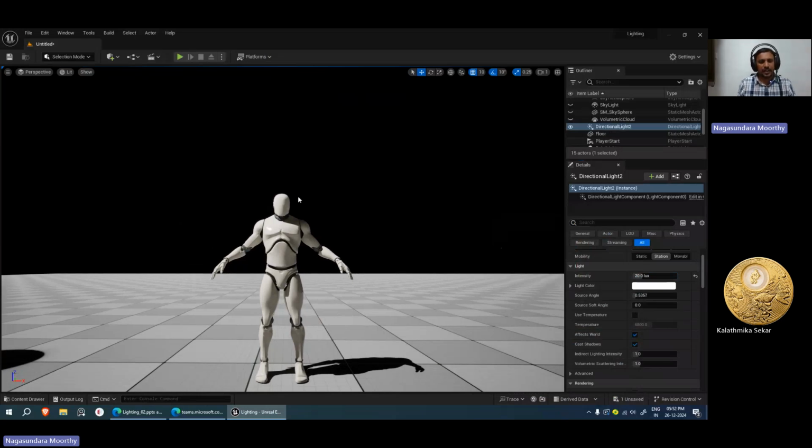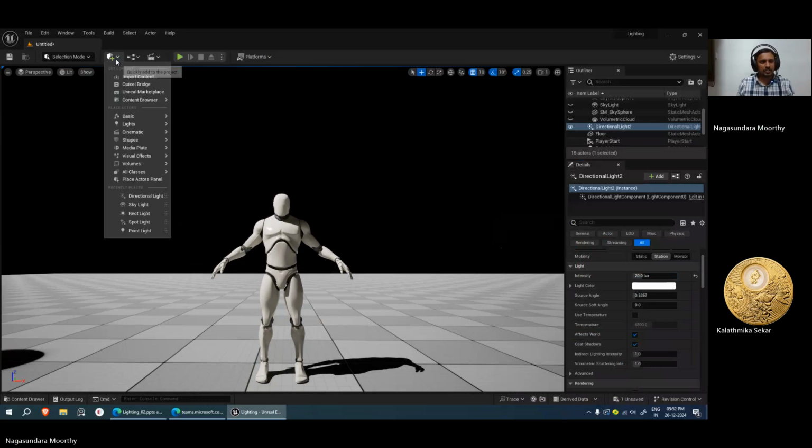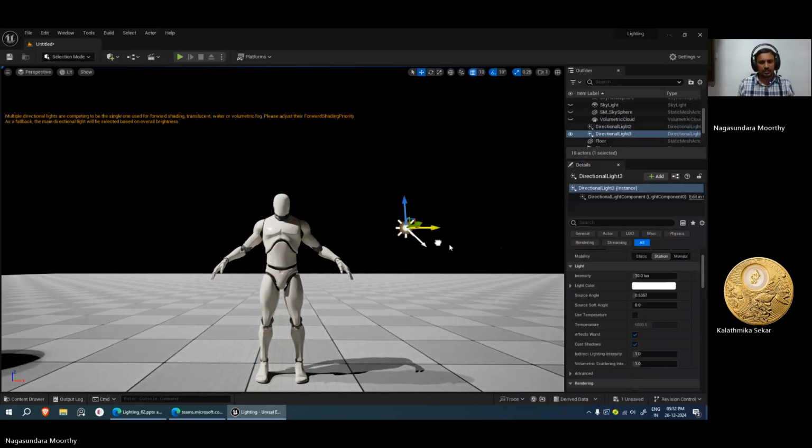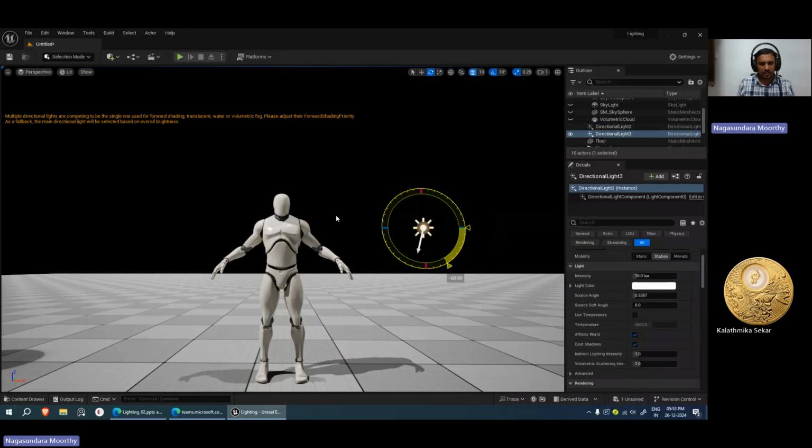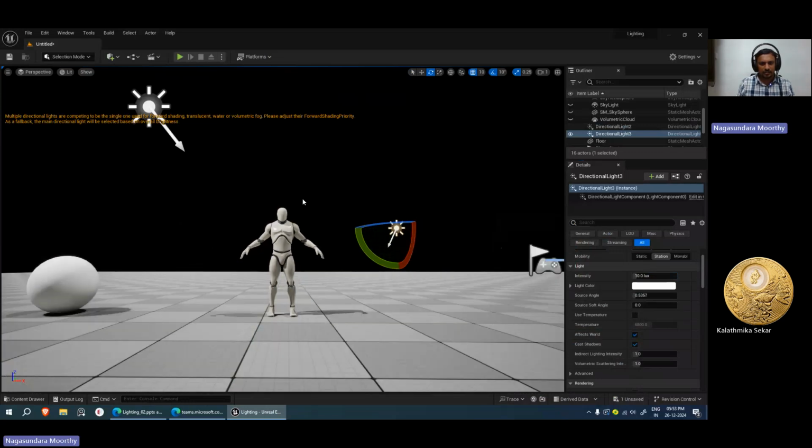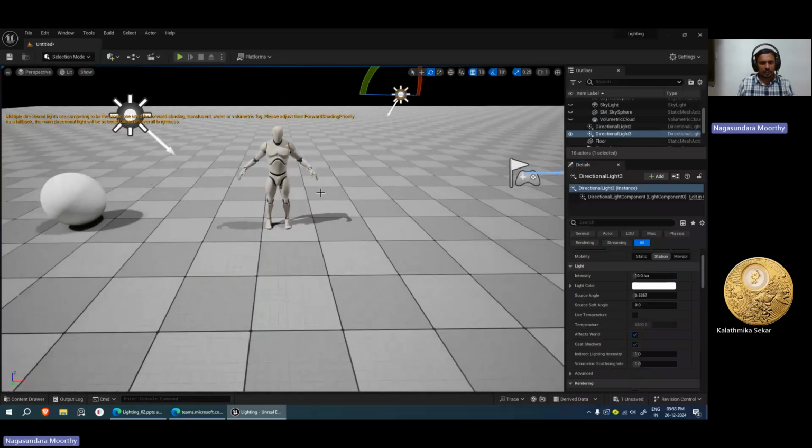So to avoid that, we can add one more light. Go to light. I can add another directional light from this side and rotate it. Okay. So now you can see the lighted up area, right? So on the right side, I'm getting illuminated.